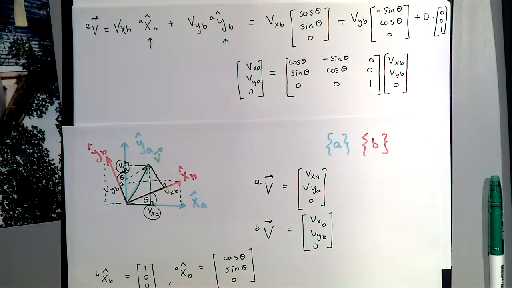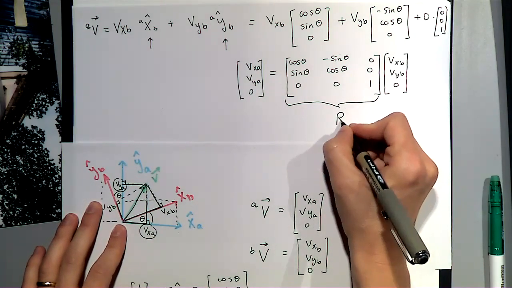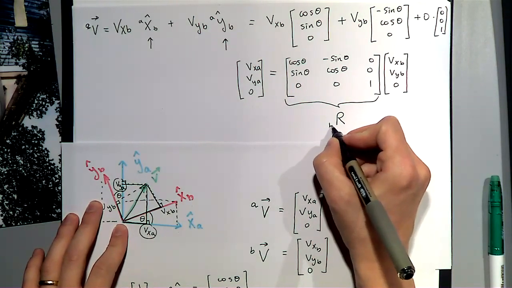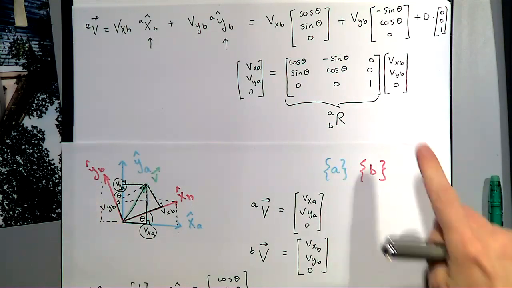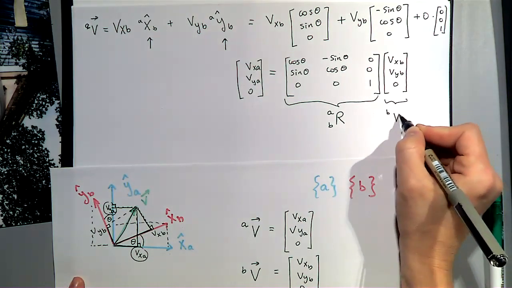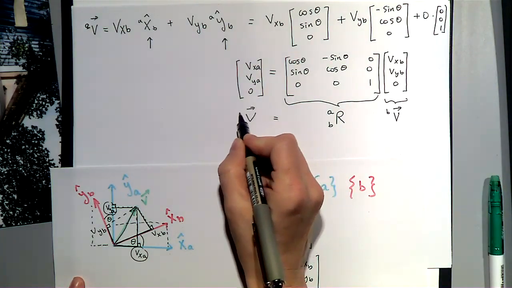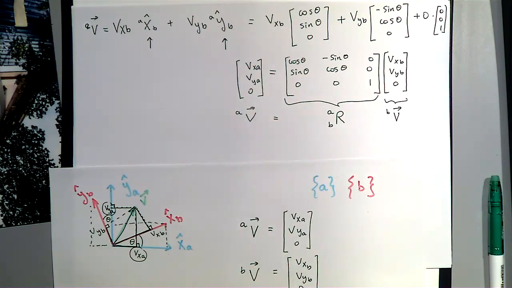Okay. And what we are having here is the rotation matrix from frame B to frame A. Why? Because if I multiply a vector, this is the vector v, expressed in frame B, I will receive the same vector v in frame A. Okay, so this was a 2D simple illustration. What we are going to do now is to generalize it to 3D. Okay? Are you with me still?